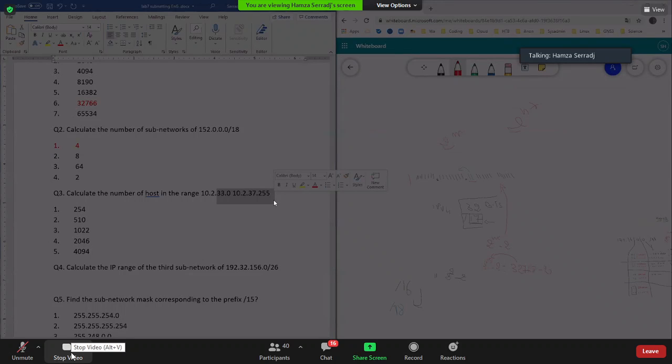Help me. Come on, people. I don't need the result, just give me the equation. 255 multiplied by 4. Jagjit, think about it. Almost. You are almost there.